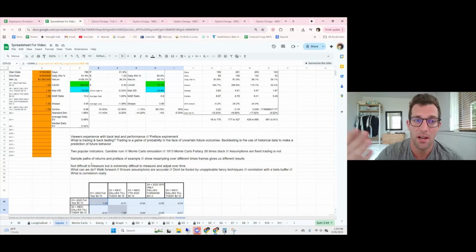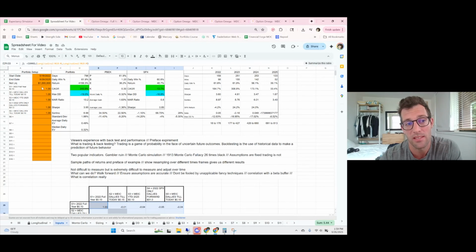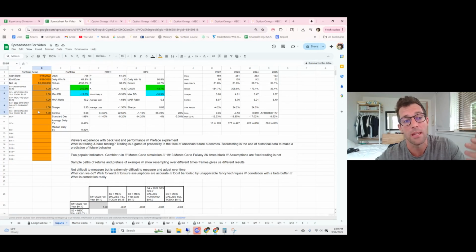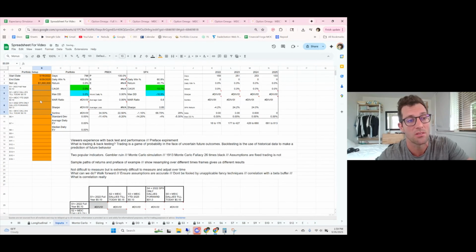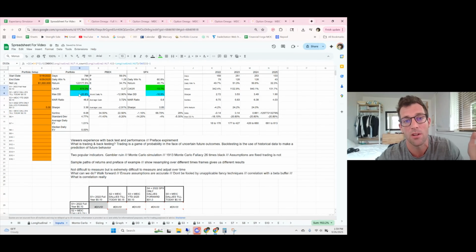So I hope this helped. And it was just kind of an example of how we can trade things and potentially improve the performance. But we need to understand the backstops with it. And you see, if we sample 5 different variants and we run them at a big size, it works pretty well. But if we get the best possible path, which is 2022 dailies forward, and we go at 5x, we can see dramatically how much better the results are.